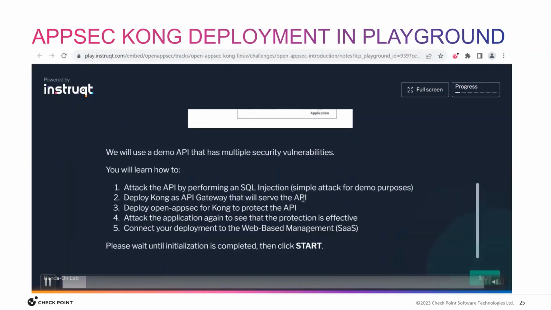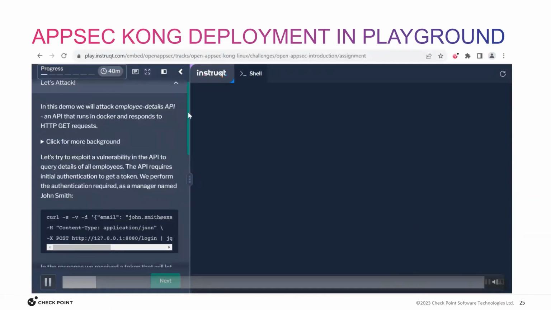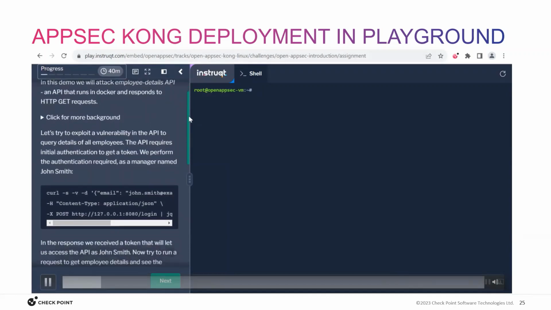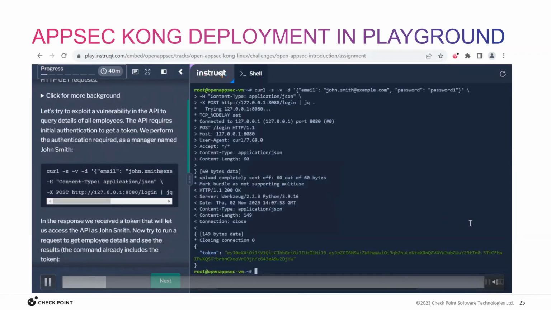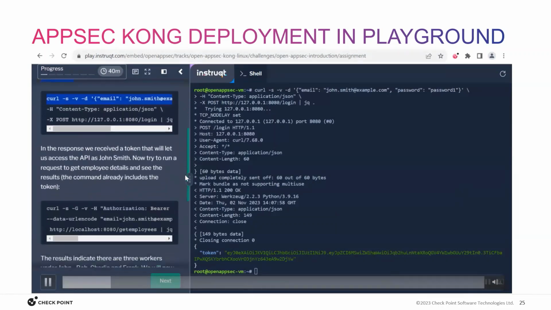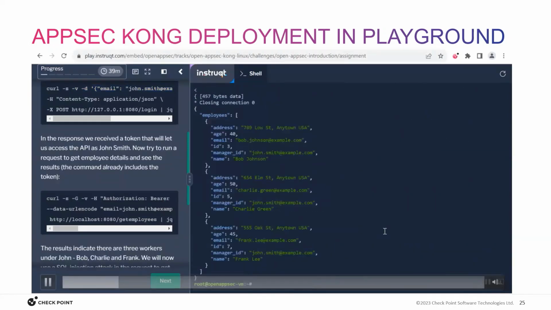I'm going to run a little SQL attack. It's going to be just kind of a joke for you guys, but it is a little SQL attack that I can show. We're going to deploy this now to show that you can try to run an attack against the employee details API. So we're going to try to exploit it by performing the attack. The first thing we're also going to do is grab a token that we can then use to exploit. So we are trying to get an employee list for John Smith. And now we're going to try to run the request, and we get it, right? We do get it. That worked out great.